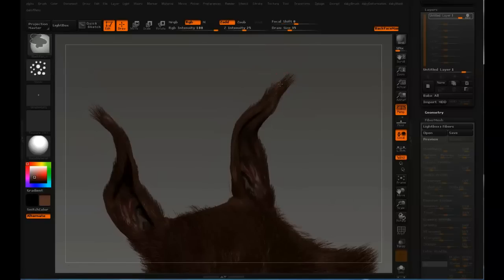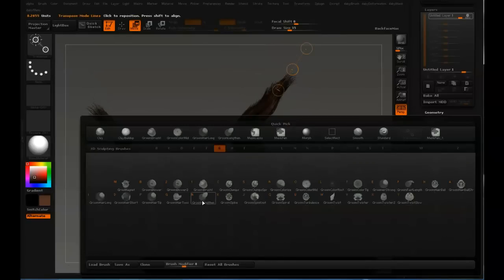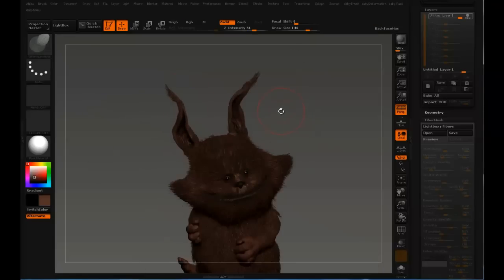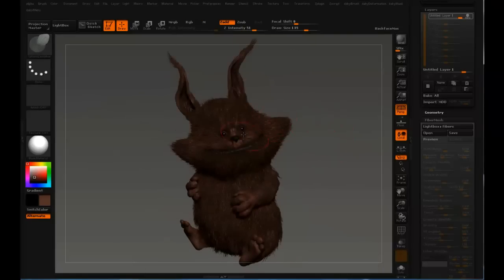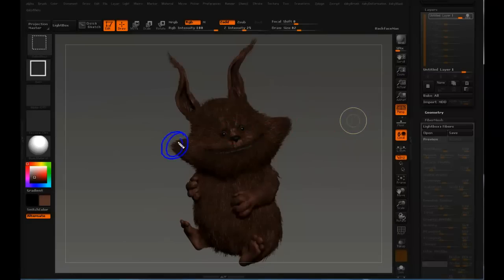I think it would be fun to have some more length variations up here. Just going to use the Groom lengthen brush. Yeah, I feel I want to do some more stuff. I want this area to be more like a sharp curl type of thing, and also around the chin part, some kind of thing like this. So let's do that.